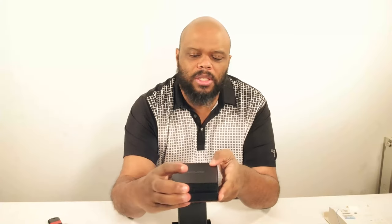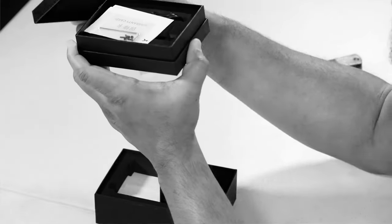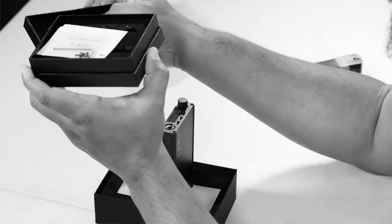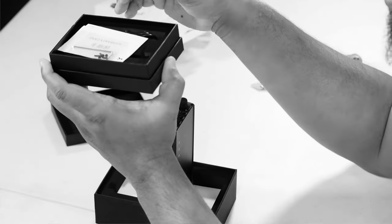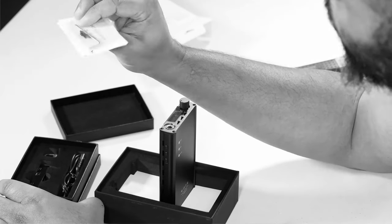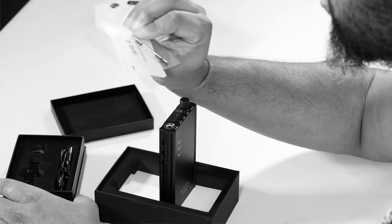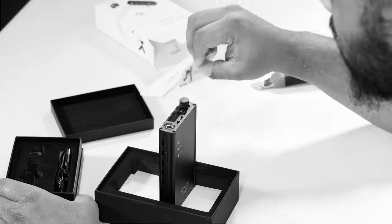This jewelry box-looking item — maybe a perfume box. Very nice. Chanel Number Five, something like that — one of these 80s perfume boxes. It comes with a nice little bit of foam — a nice little gift box. We have a warranty card, and we have some tiny little tool with some tiny little screws. There appears to be some installing that needs to be done.